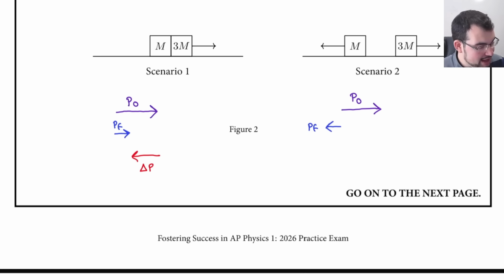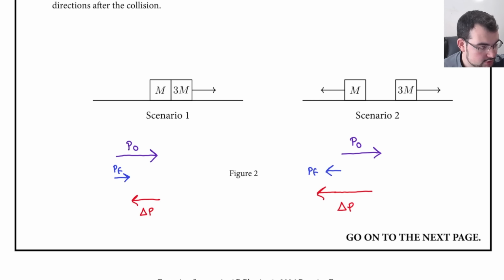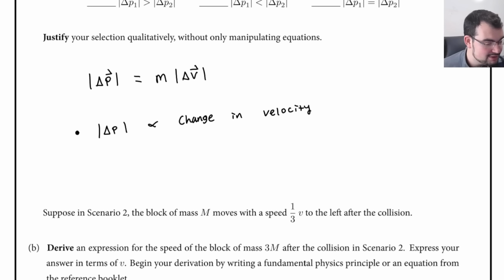Well, in the bounce, not only do you have to completely cancel your original momentum, so this would be if the block stopped, but you also need extra momentum to the left to build up to your final velocity. So actually, delta P is always going to be greater for a bounce because you have to fully stop the block and speed it up the other way. So it is true in general that the direction change changes your velocity more.